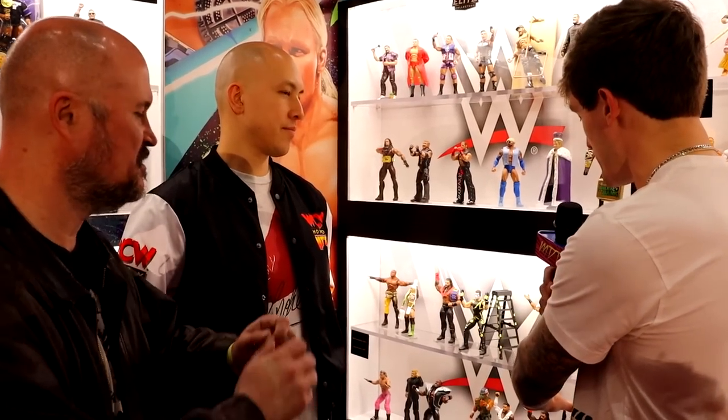This Angelo Dawkins features the screaming expression head sculpt. I'm guessing Angelo wears the LeBron jersey and Montez wears the Kobe. Does it have the back logos as well? Yeah, it's got both their individual names on the back. The jersey is stretchable so you can pull it down over the figure. The pin striping and the name on the back were really integral to the soft goods — sometimes you include velcro and remove the back logo because it's easier to get on and off, but you lose accuracy. It's always a trade-off.